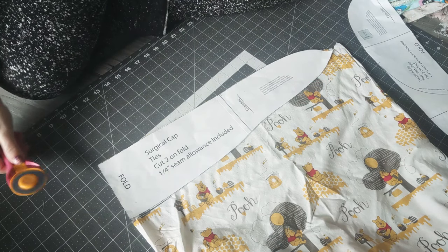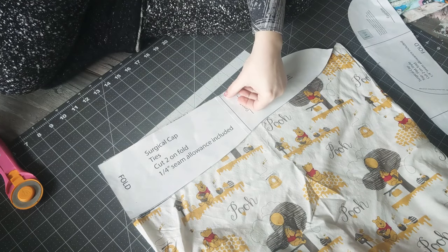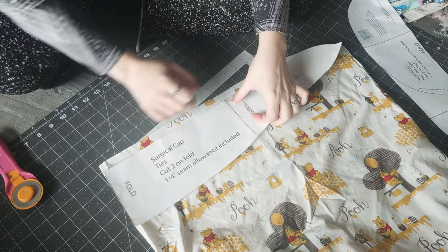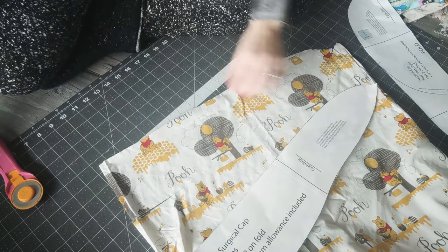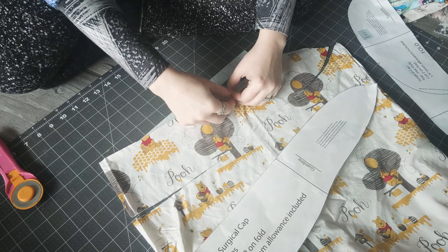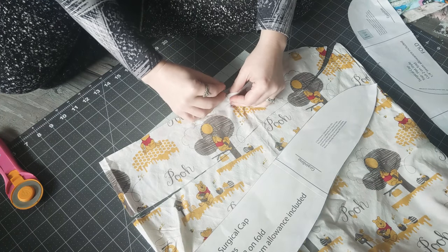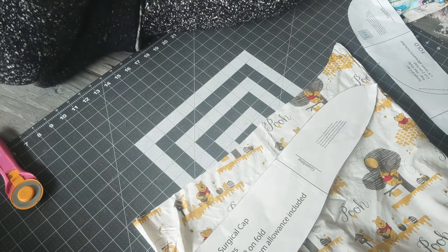And when you cut it out, you've got marks on it. Do you see this little dotted line here? It's easiest if you put a pin in it right now. Makes it save time later. I'm going to do it on both layers of the fabric. So you'll need that for lining up later.